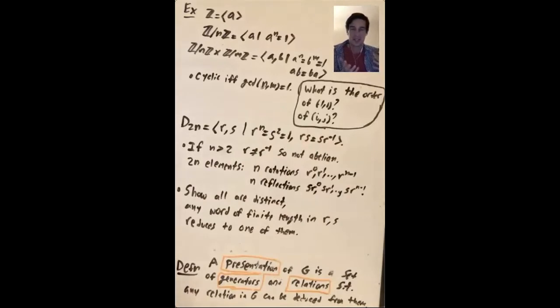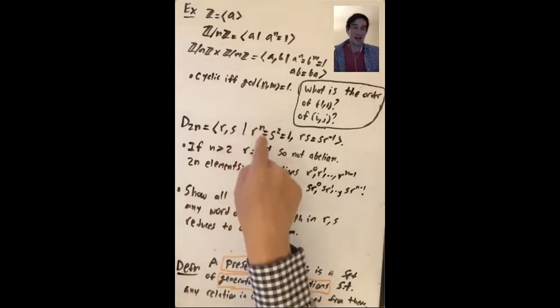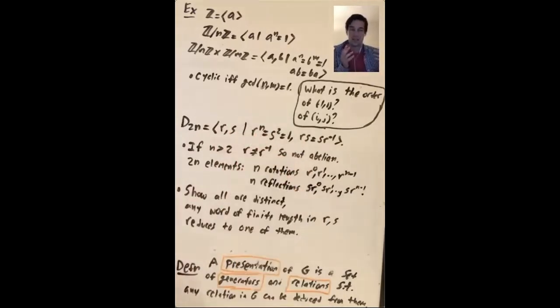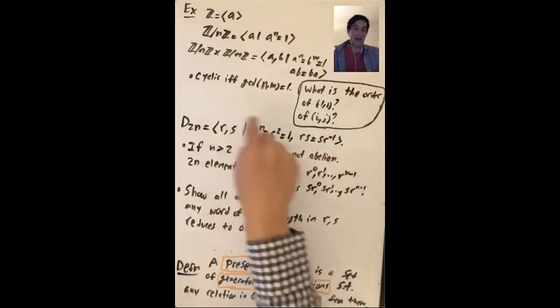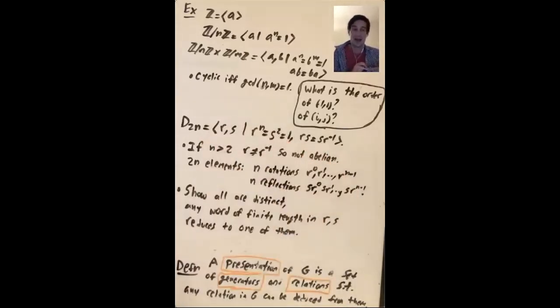What's painful and annoying about presentations is that if I give you some generators and some relations, it's not totally clear that the group you're being given isn't just the trivial group. So Dummit and Foote give you an example of a presentation that looks kind of like this one, but in fact, you can show from the relations that they give that every element is equal to the identity element, that it's actually the trivial group. So this really is a presentation for D2n, and it's a nice compact way to describe the dihedral group, but you should not really expect to be tested on things like, here is a set of generators and relations, is it a presentation for this group that you know?